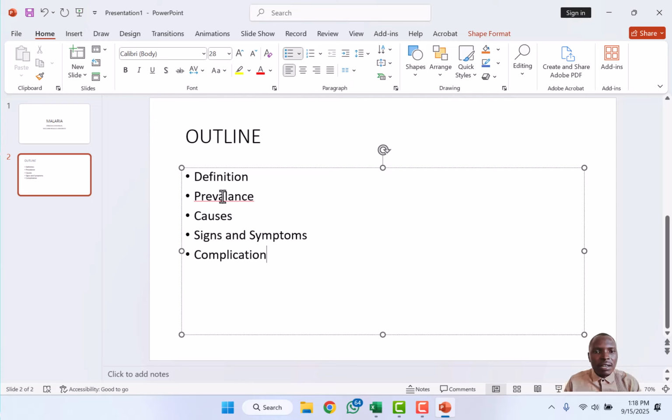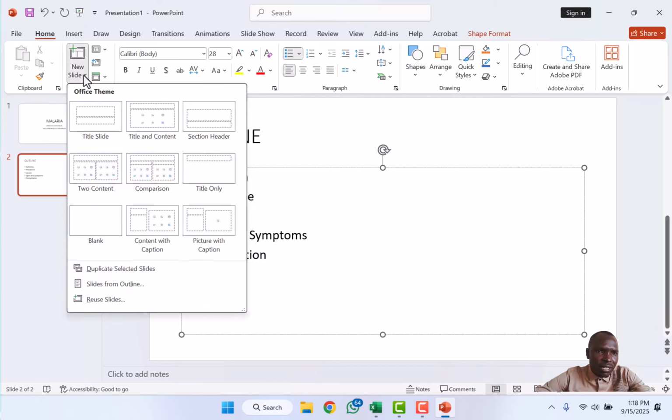So this is basically how the course outline is going to look, and you can imagine that this is all you're going to talk about, because what you talk about should rhyme with the audience. If you're talking to students in secondary school, you may not bring about the treatment so much. But if you're talking to university students who are pursuing medical related courses, then you will need to bring out the what? The treatment. So the course outline must be relevant to the audience that you are addressing. With this, you can now go to the next slide.